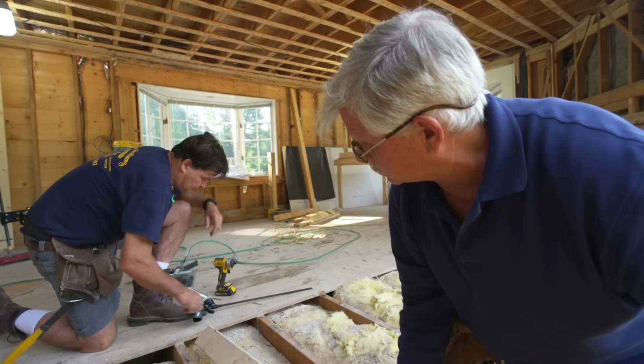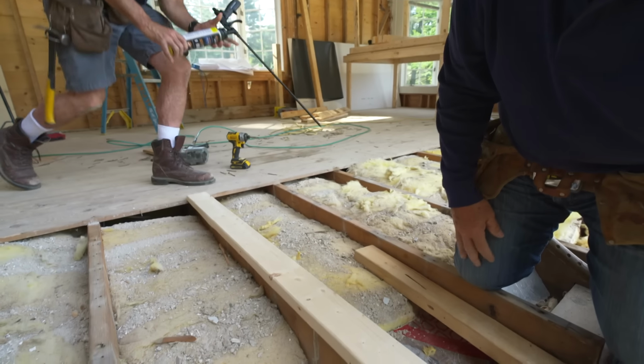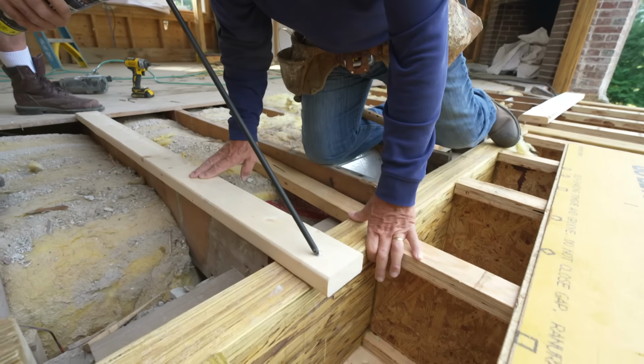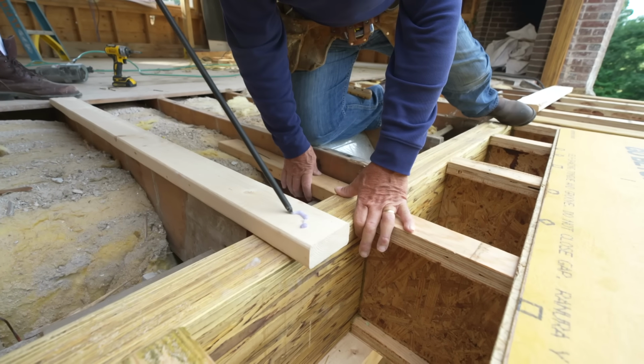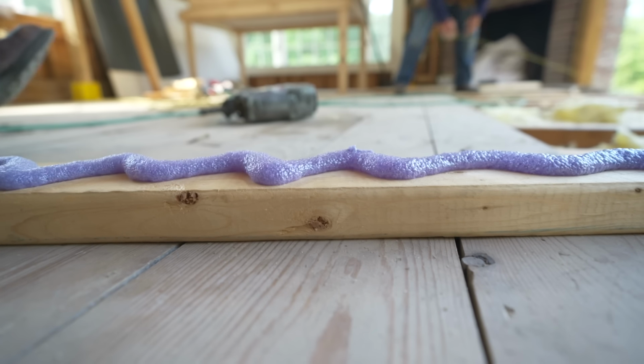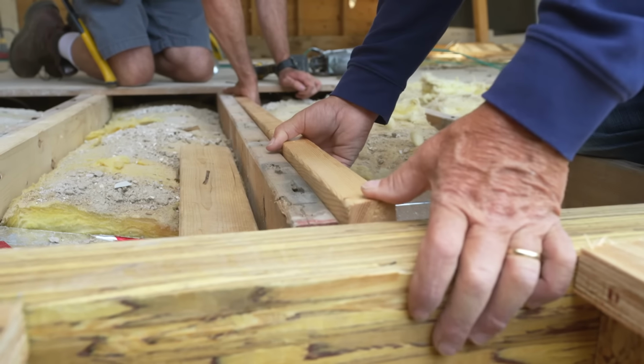All right, so let's put some glue on there. What we're going to use is a foam adhesive. It's as strong as a polyurethane adhesive. It's the stuff we use underneath our subfloors when we're screwing the subfloor to the joist. It's strong and it eliminates floor squeaking.